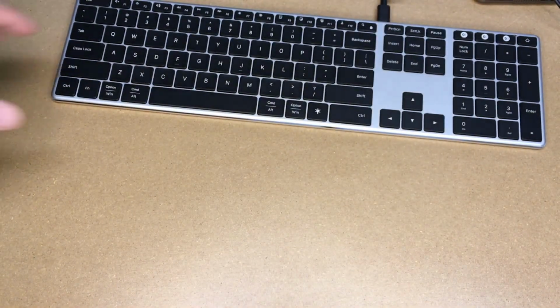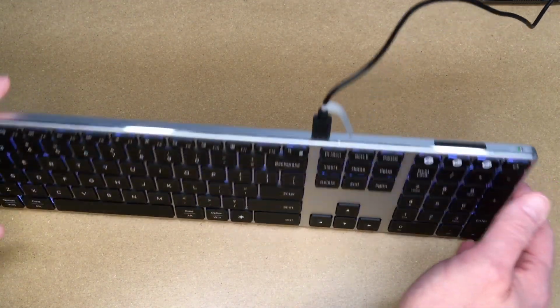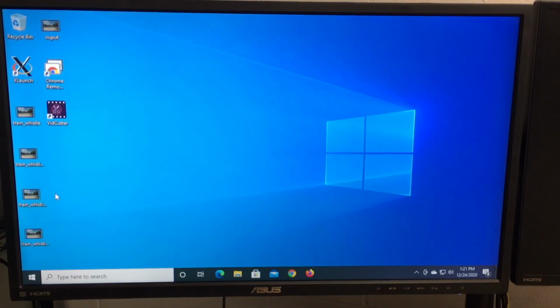Okay, so let's check this out. I can turn the keyboard on with the switch here. There we go. It's in pairing mode right now. So I'm going to pair this with my Windows PC. So this is a Windows 10 PC.